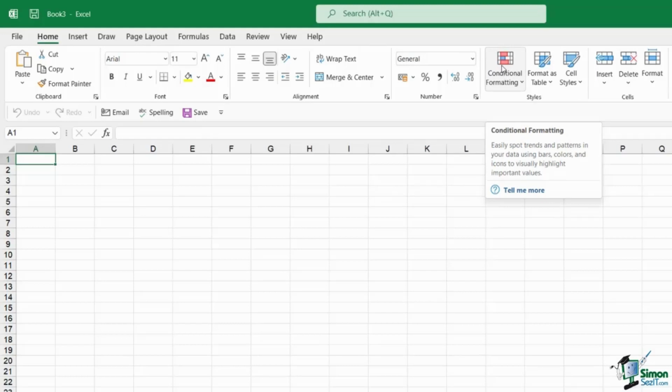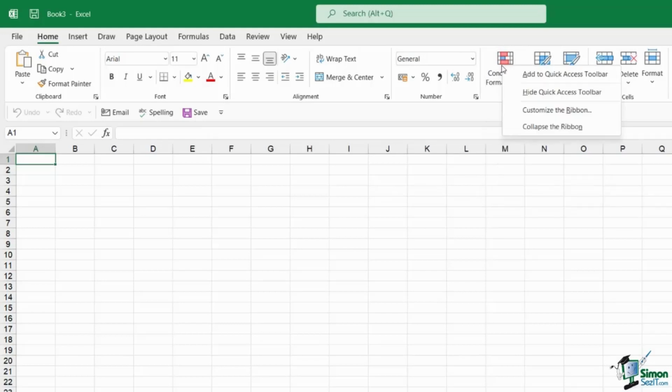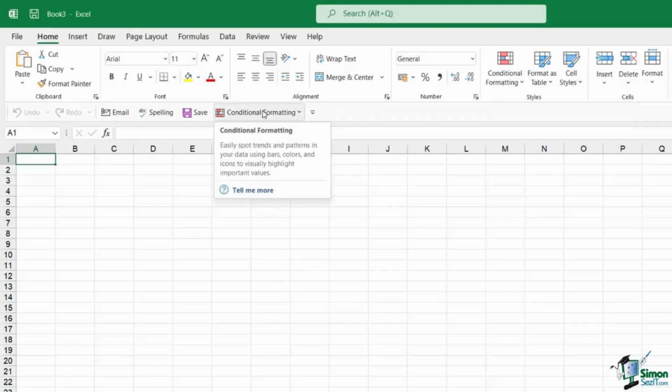What you can do is right-click on any command on any ribbon, and the first option that you're going to have in that contextual menu is Add to Quick Access Toolbar. Notice as soon as I do that, it appears with its label. Now, I mentioned in an earlier lesson that not all commands available in Excel have an icon on the ribbons. There are some commands that purely exist in the background, and they're usually commands that you don't tend to use all that often. So what about if I want to add one of those to my quick access toolbar?